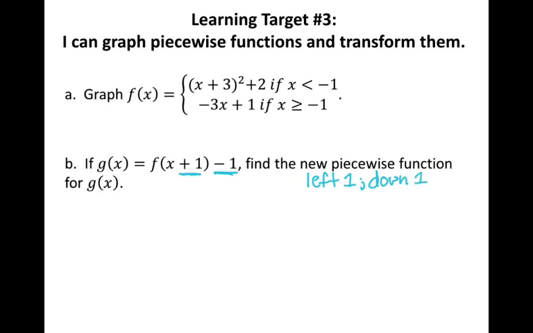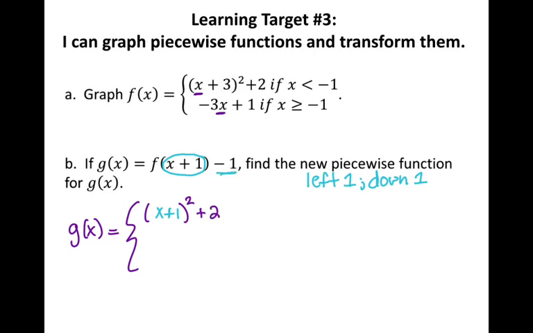Now, in order to find the transformed function, we are going to use our original f of x, but we're going to change our input. So instead of having x's right here, I am going to replace it with x plus 1. So I'm going to write my original f function. I have my parentheses, but instead of x, I'm putting x plus 1. I'm going to continue to write my f function. So I have x plus 1 squared plus 2.